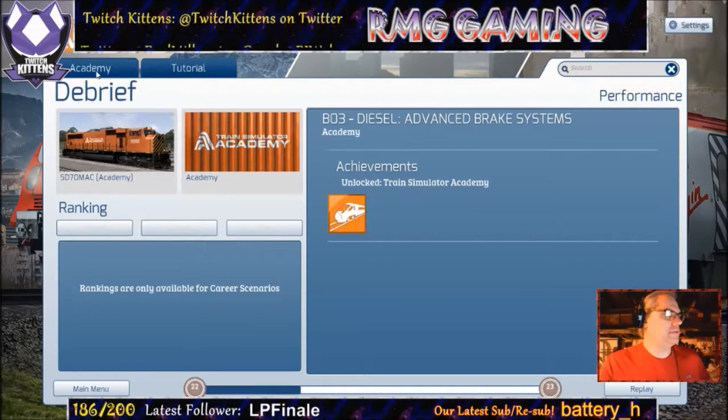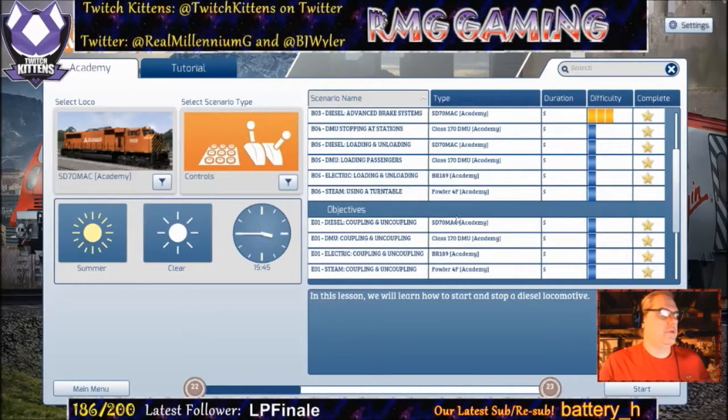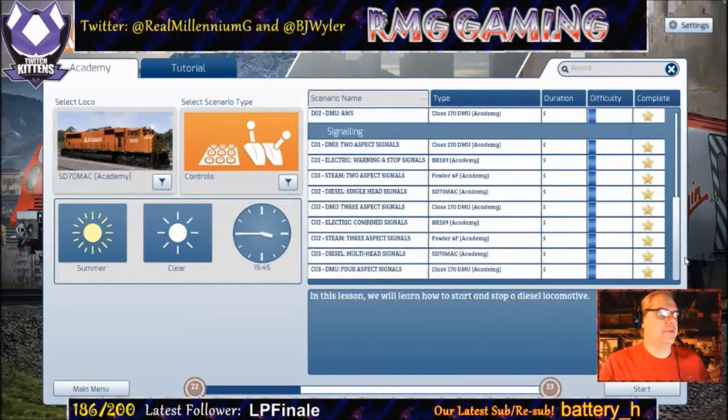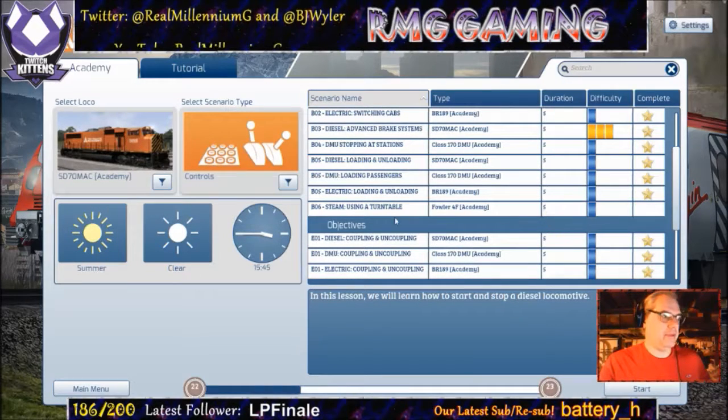And that completes our Academy tutorial. Of course, I even tried doing this. For some reason, this one won't complete. But we've done everything. Everything is complete. So this one might be buggy. I'll have to find out about that.